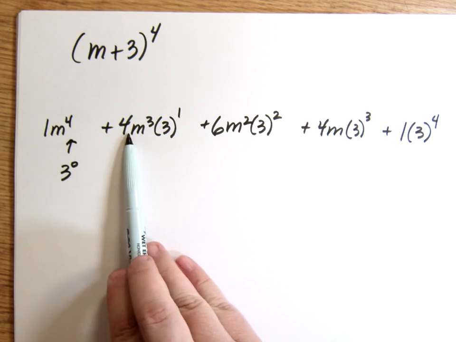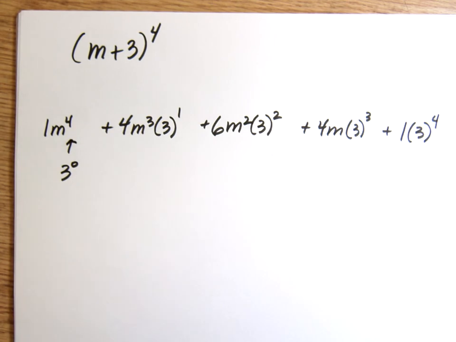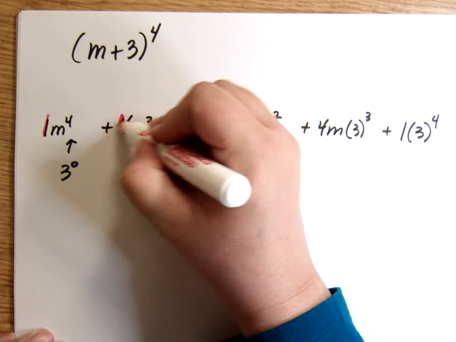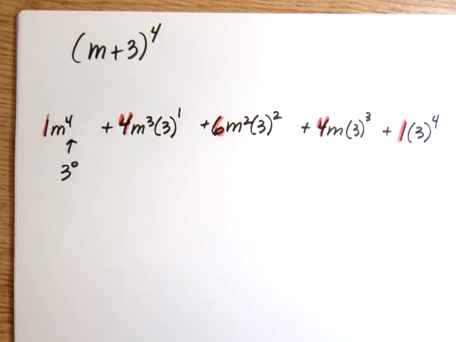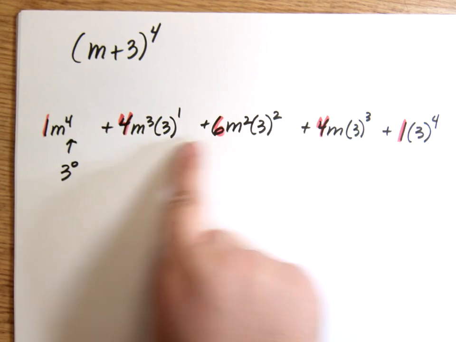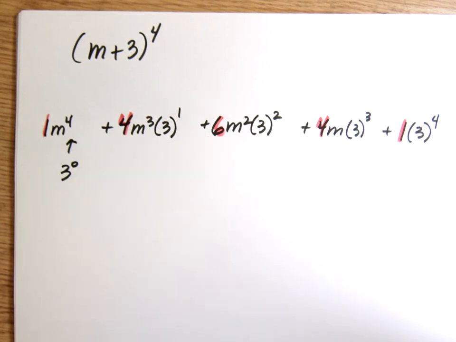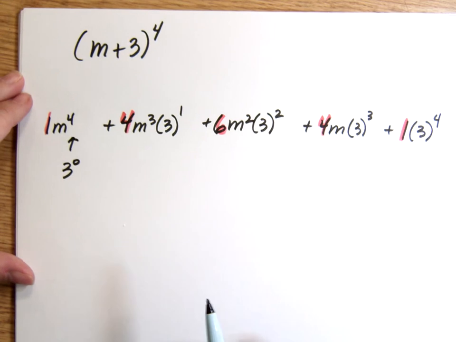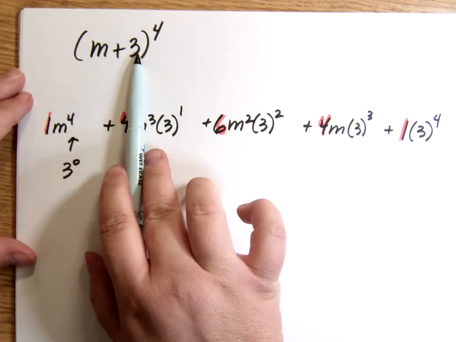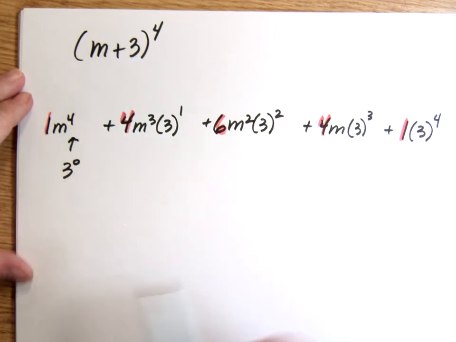This is why I'm not going to end up seeing that beautiful 1, 4, 6, 4, 1 in my final answer, because I'm about to multiply the 4 times 3 and the 6 times 3 squared and so on. Excuse me. So those numbers are still in there. They just don't show up plainly the way they do when we first put them in there, or the way they do when we have nothing but letters in our binomial that we're expanding.